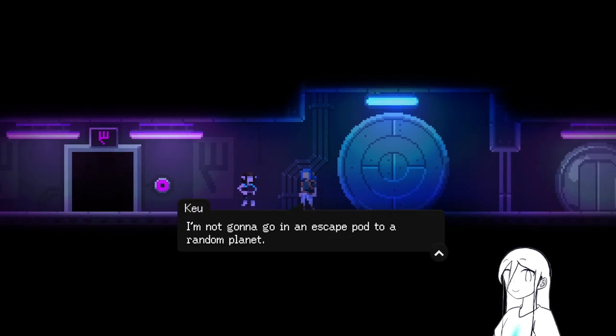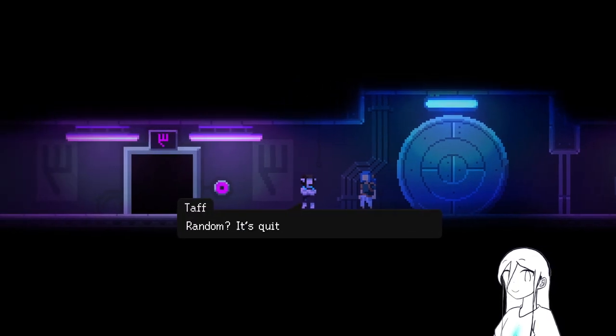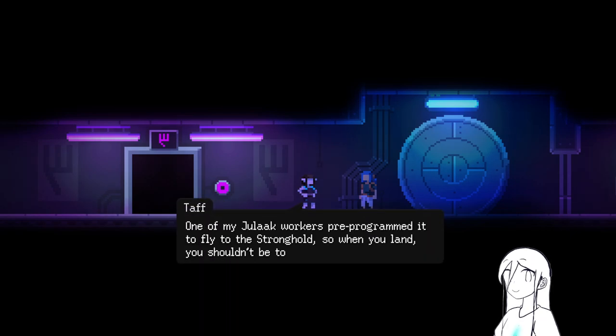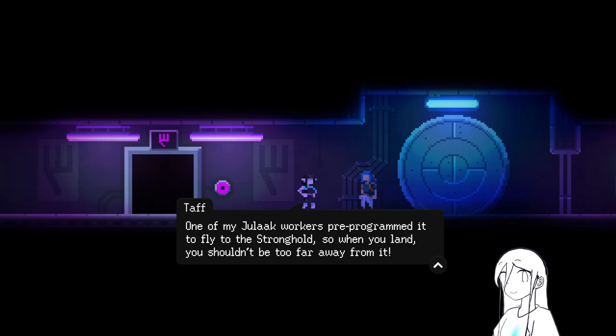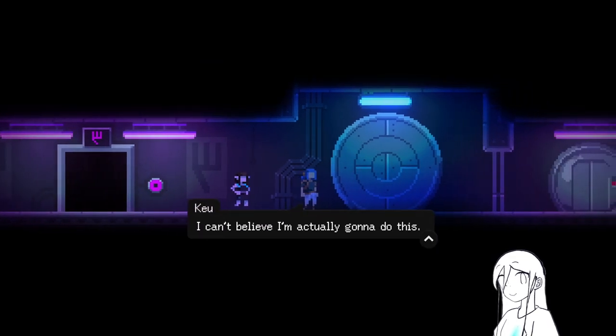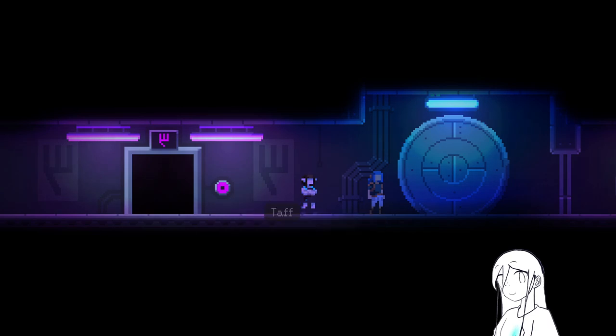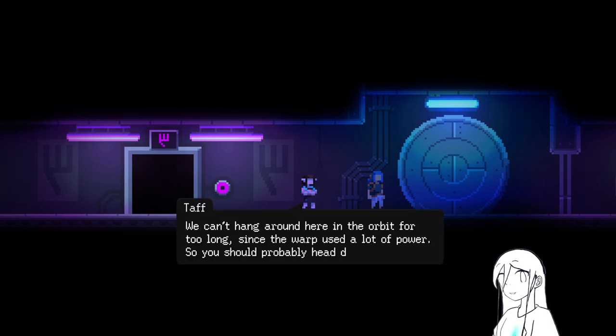I'm gonna go in an escape pod to a random planet. Random is quite specific, actually. One of the workers pre-programmed it to fly to the stronghold. So when you land, you shouldn't be too far away from it. I can't believe I'm actually gonna do this. The stronghold is under where the second part of the key is? You'll be fine. You can't hang around in the orbit for too long, since the warp used a lot of power. So you should head down now.